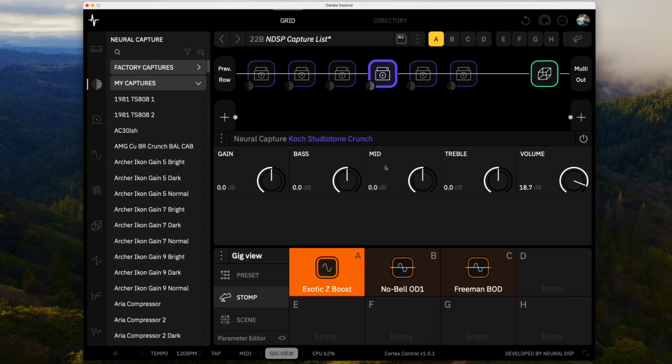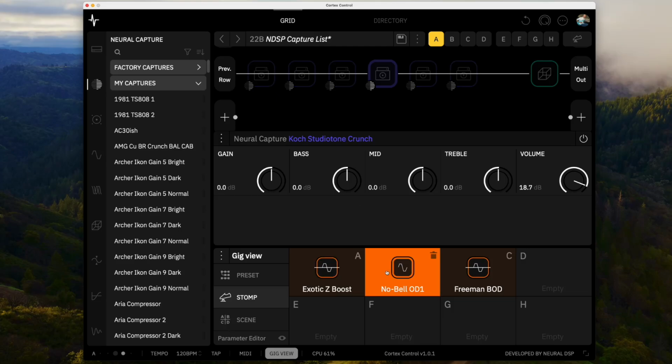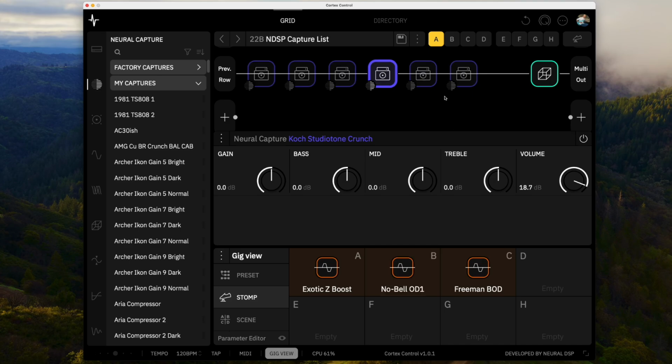That's pretty nice. Let's try the Nobel. You can roll off the guitar a little bit. Looks pretty good. I like that. I think that's my favorite capture so far.